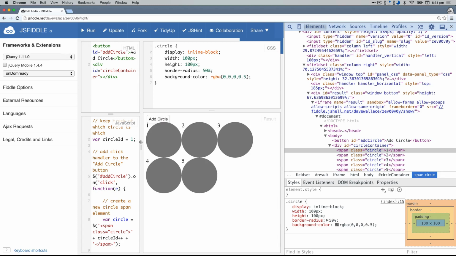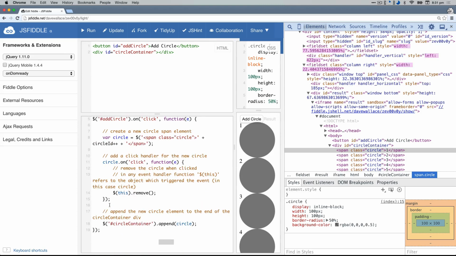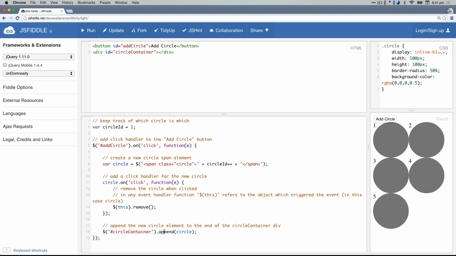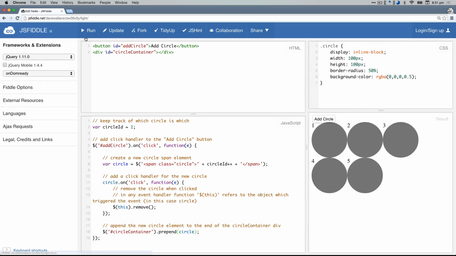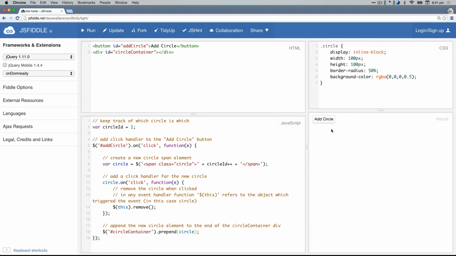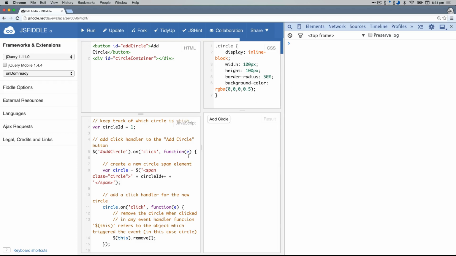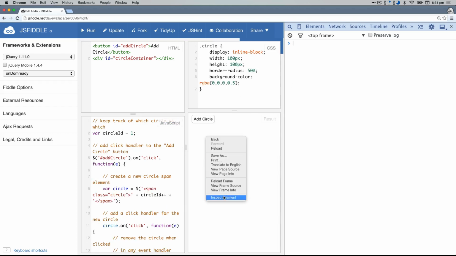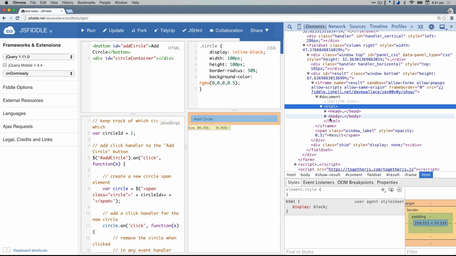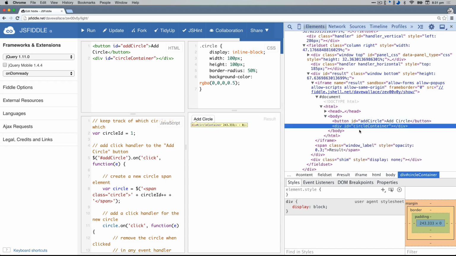If I change this to prepend, there's my empty circle container again.